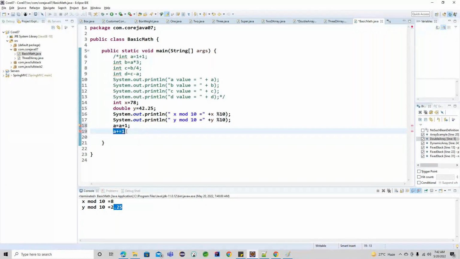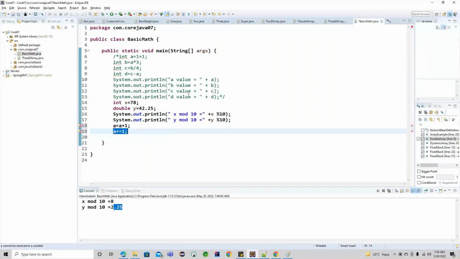Whenever we use the plus equals operator, it is converted to the same form we were using before. Getting the point? So a is equal to a plus 1 and a plus equals 1 are the same. The difference is that instead of doing it the explicit way, we can simply use the plus and equal operator.